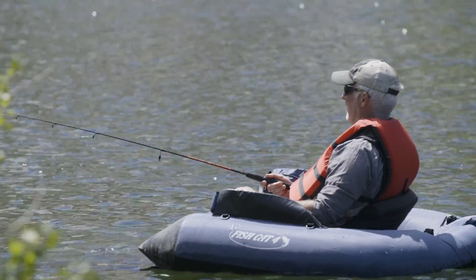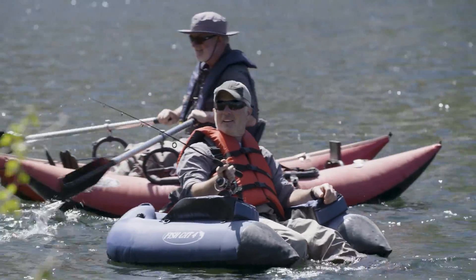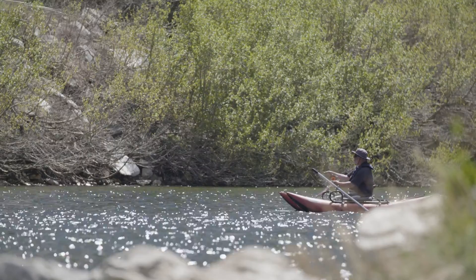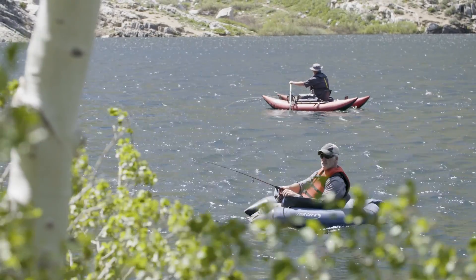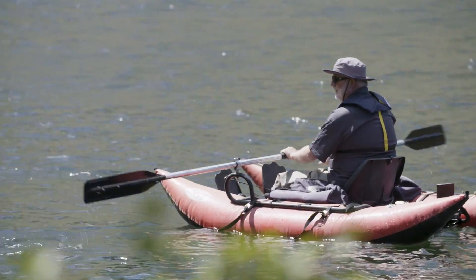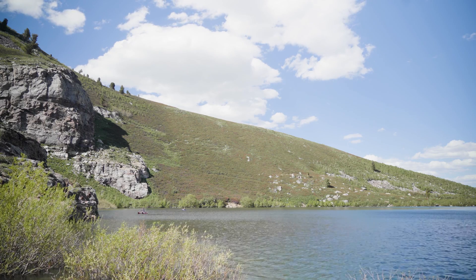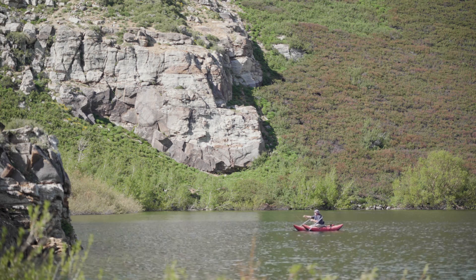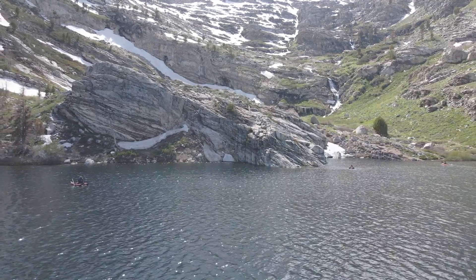I hope the fish don't bother us. I could do this forever. The fish didn't bother us — not once. Joe said it best: it's called fishing, not catching. Didn't matter to me; I had a great time. When it comes to visiting Angel Lake, timing is very important — definitely check the forecast to make sure the weather is right. It was a bit windy, but we couldn't have asked for a better day. The Nevada Department of Wildlife and U.S. Forest Service have done an amazing job keeping this area pristine — barely a sign of trash. When you do visit, do your part to keep it this way. Even though the fish weren't biting, I could have spent the whole day at Angel Lake. Easy.